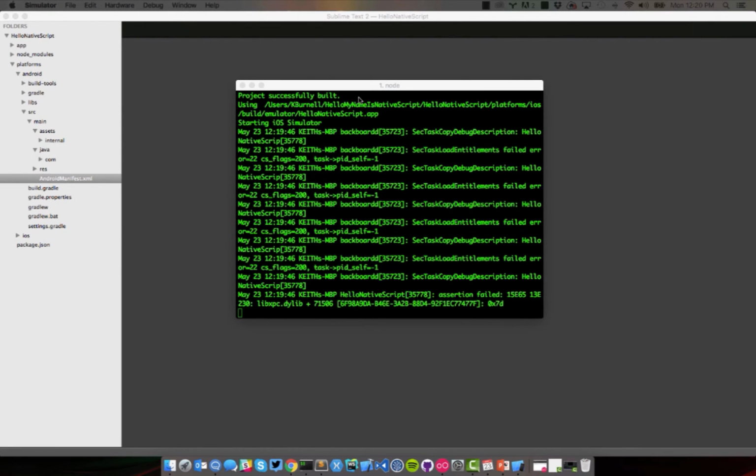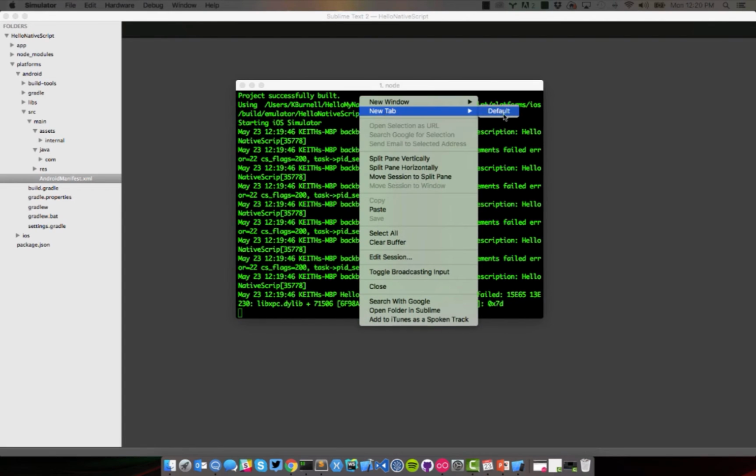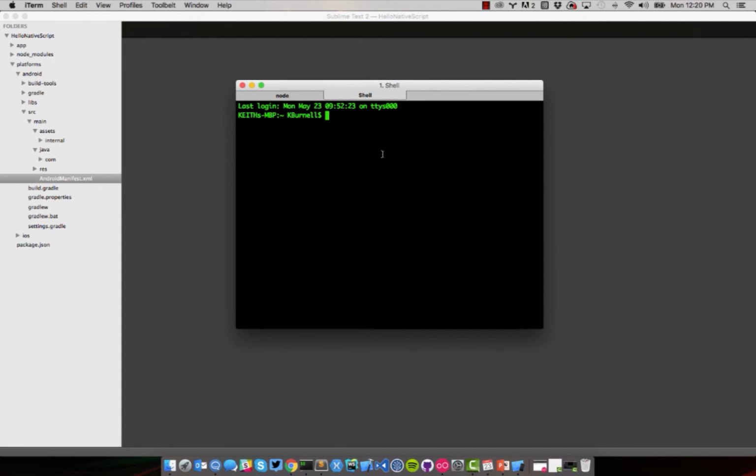And now we can do the same thing for Android. I'm going to open a new tab so I can get to there, and then I will traverse to that directory. All right, so now I'm in that directory. And now I could spin this up with TNS run Android emulator. But since we have a short time span in our webinar here, and if you've ever used the native Android emulator, you know it takes quite a while to spin up. I'm not going to do that.